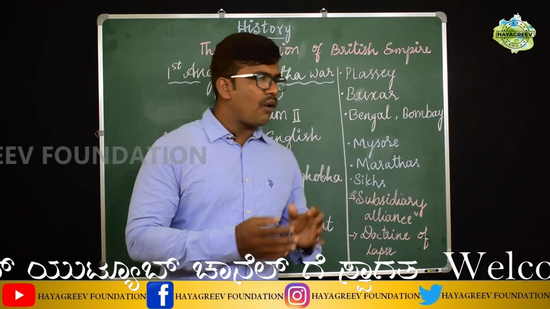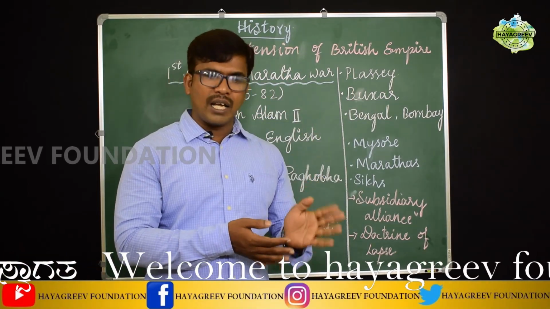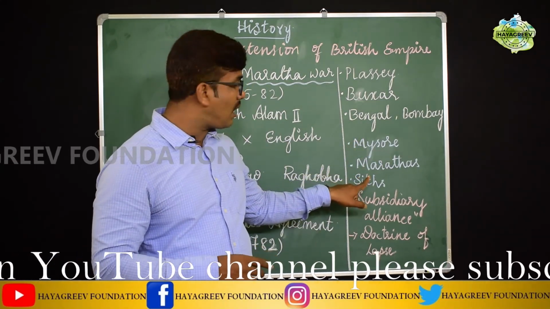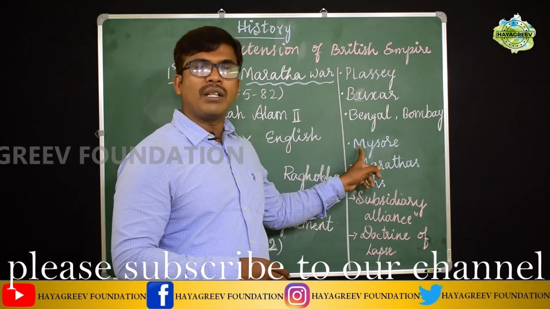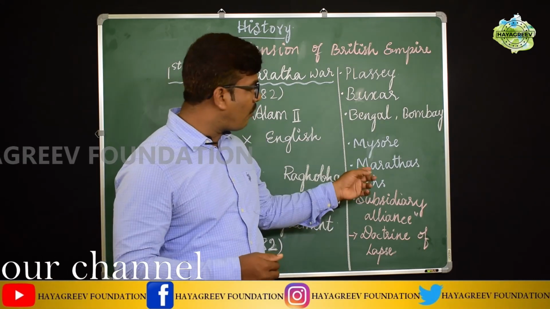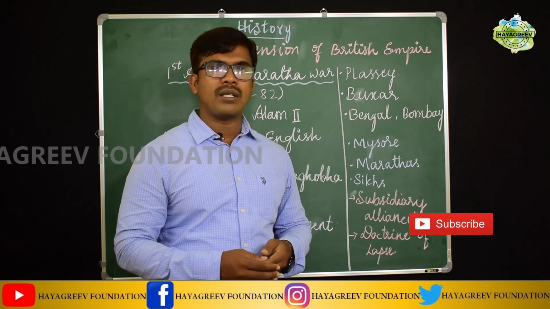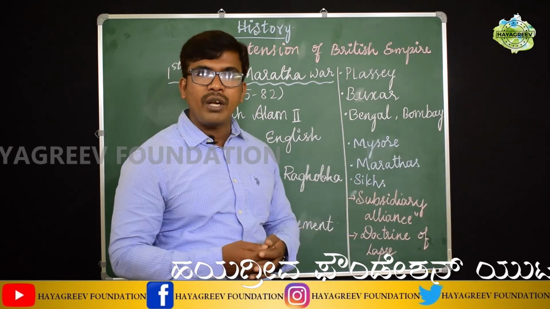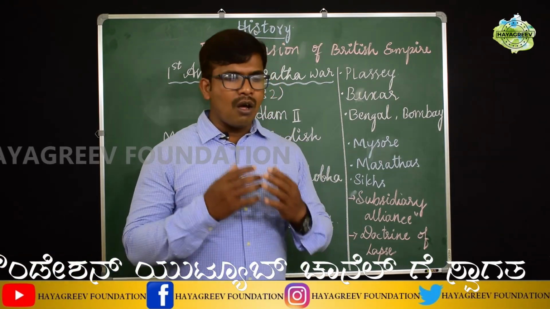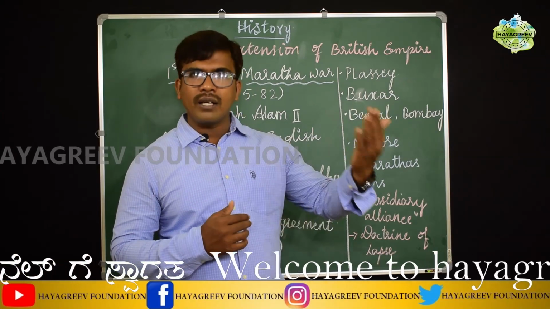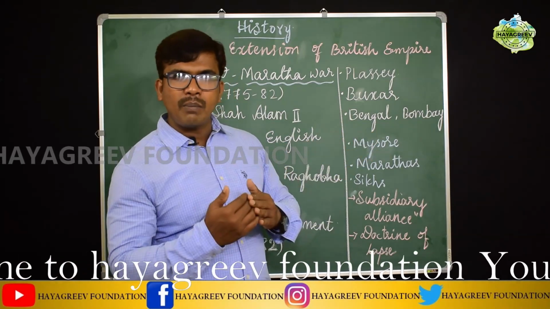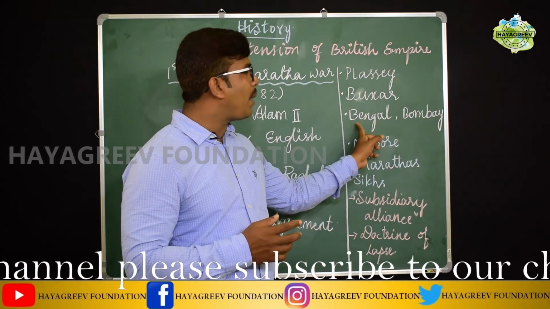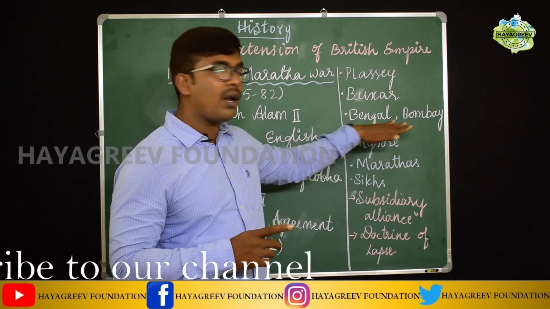But one thing we have to observe: when the British gained their power in East India, in South India the most powerful kingdoms were the Mysore kingdom and the Marathas. In Mysore, Hyder Ali and Tipu Sultan were very powerful, whereas the Marathas under the leadership of the Peshwas challenged the British. At the same time, in the northwest part of the country, the Sikhs were also very powerful under the leadership of Ranjit Singh, who organized the Sikhs very effectively and started to fight against the British. Thus, in the southern part and the northwest part, the British couldn't raise their power. They were restricted only to Bengal and Bombay.